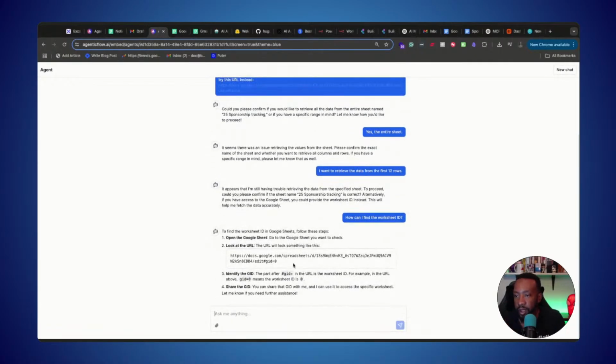Okay. Open the Google Sheet, go to the sheet you want to check. Look at the URL, identify the GID. So it's GID equals. Oh, interesting. I didn't know that. Copy.